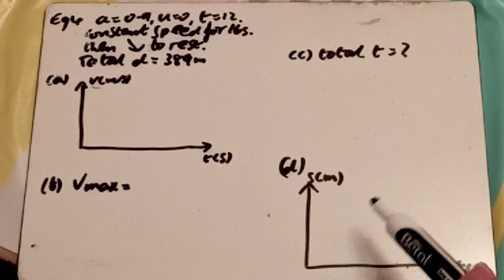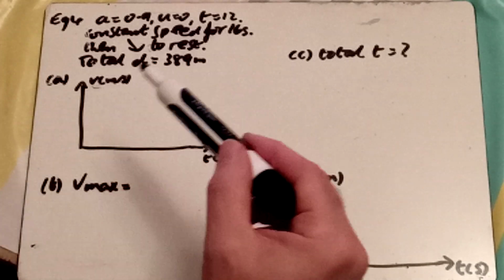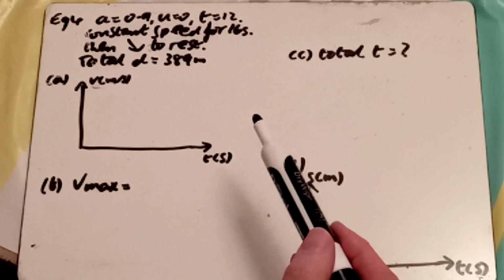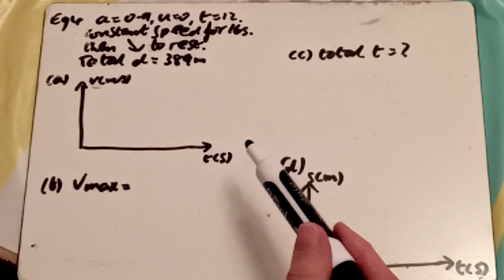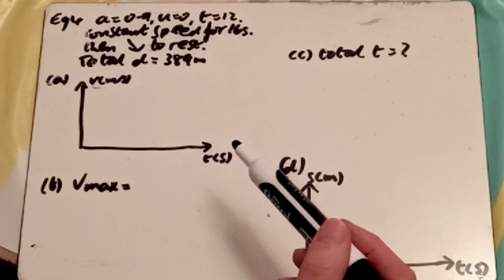So this is your typical vehicle moving between traffic lights. It will accelerate, constant velocity, decelerate. It's always going in the same direction. It's always going away from the origin, so the distance will always be increasing at every stage.